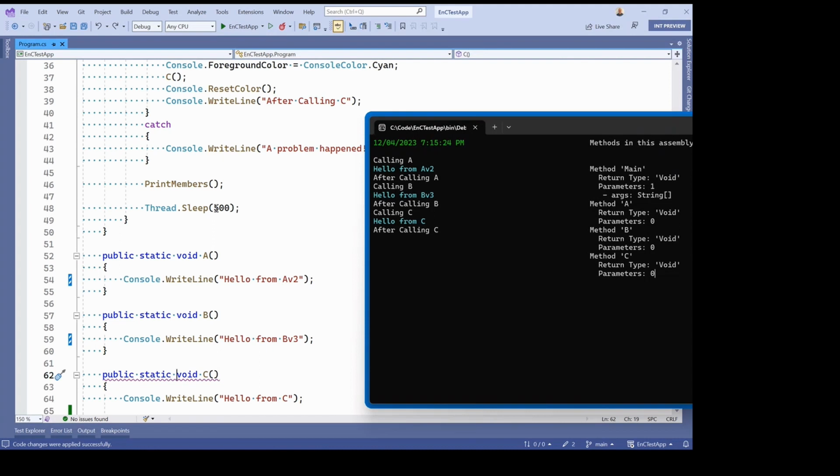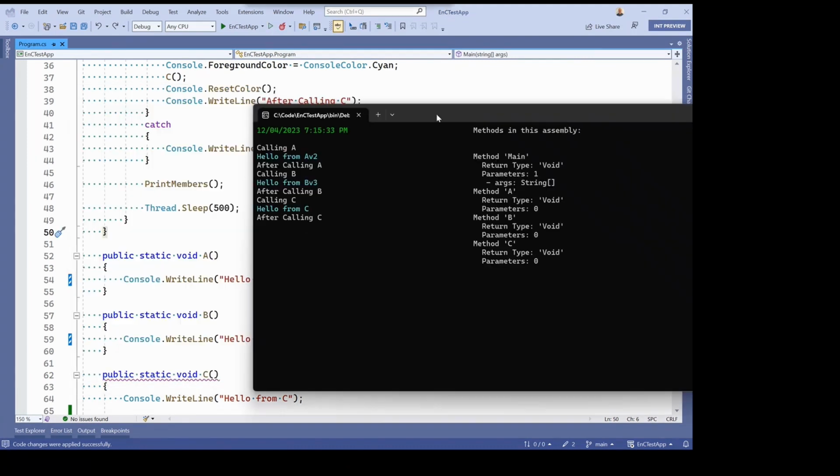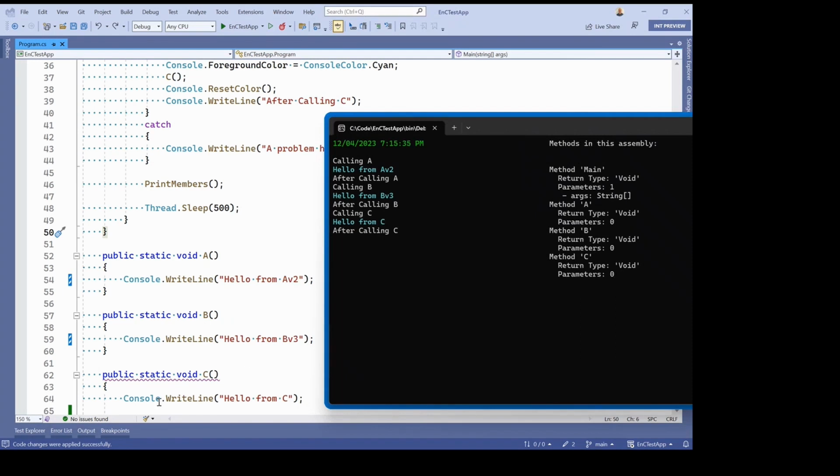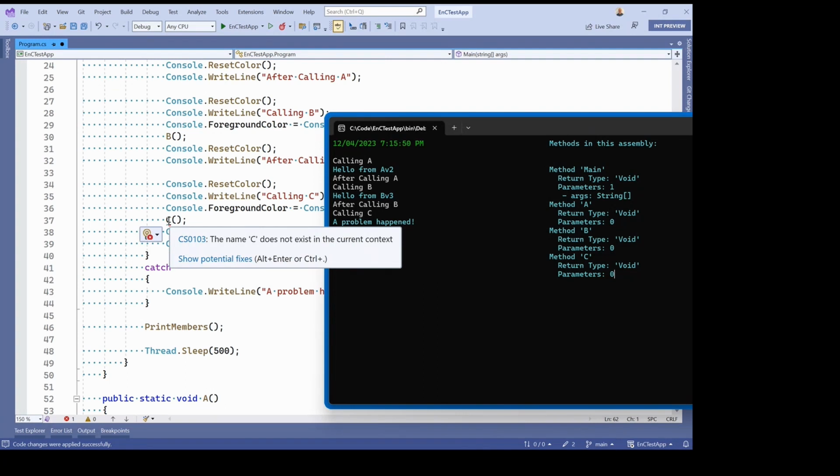The other cool thing, the other quirk of this, and I think I'm just going to start again because I have no idea if I've confused it enough now. So the other thing to be aware of, I guess, if I delete method C again, we have a compile error now in my main method because method C doesn't exist, right?